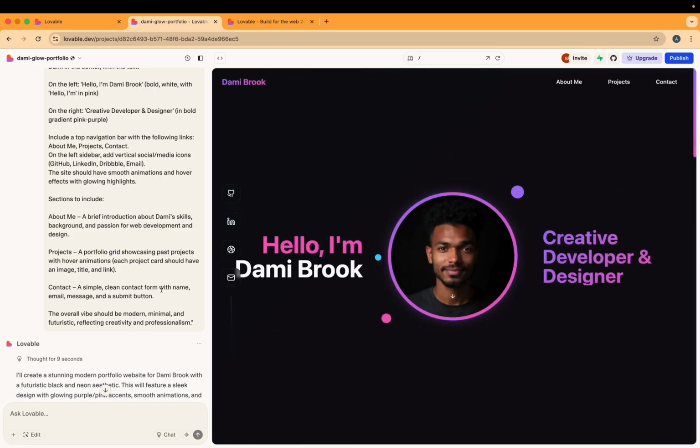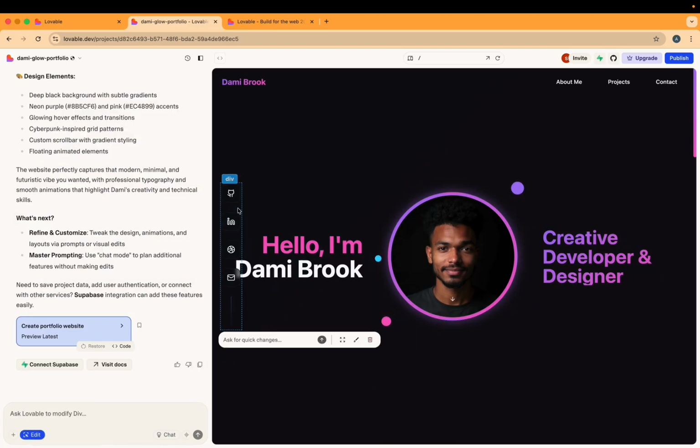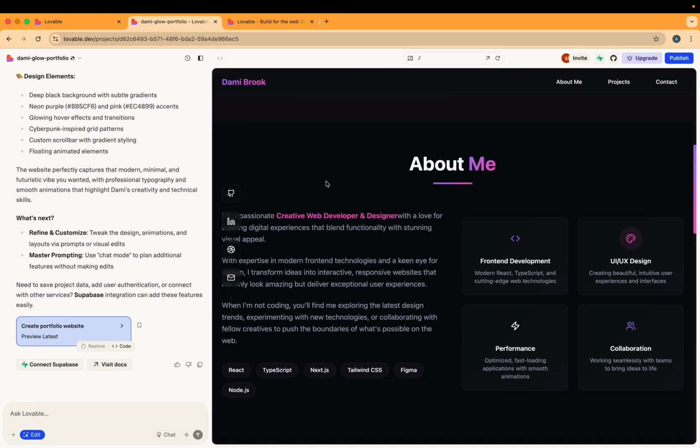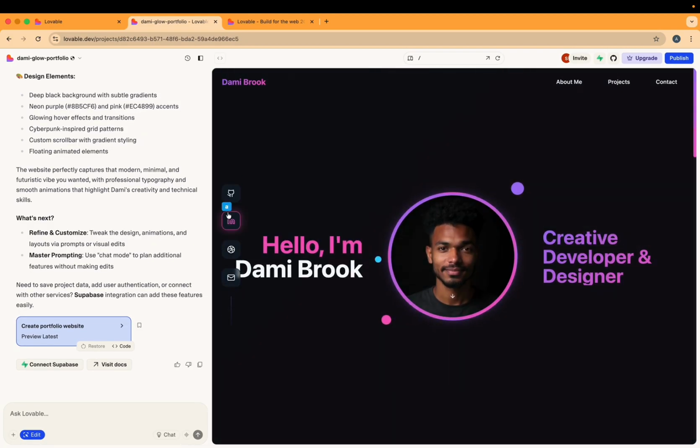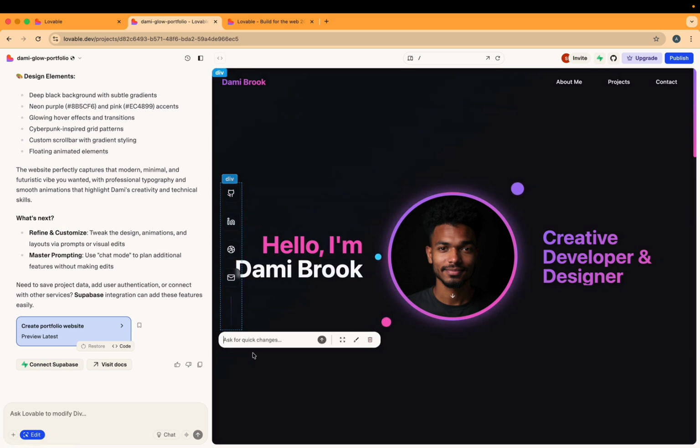So the first way to edit it is to come here and edit. I want to start with this. I don't want this. I know when I'm scrolling, it stays static, but I don't want it to show on the hero section. I want it to be below the hero section. So I will say move this below the hero section.